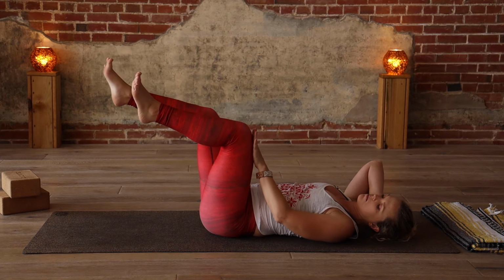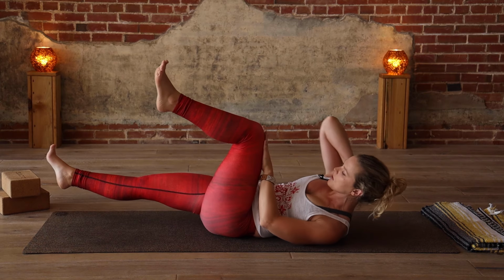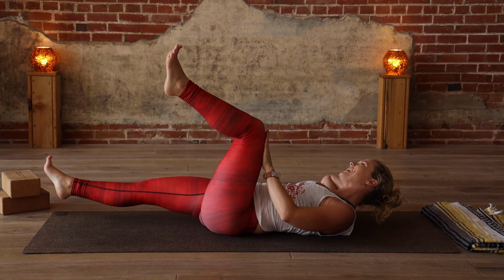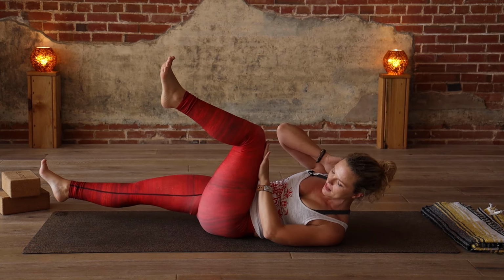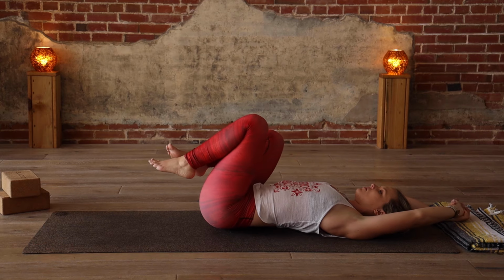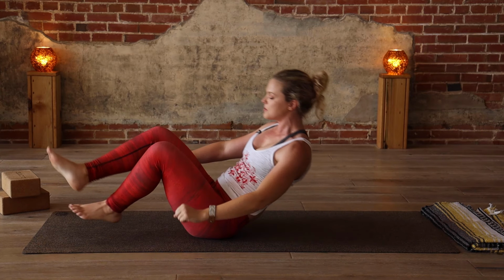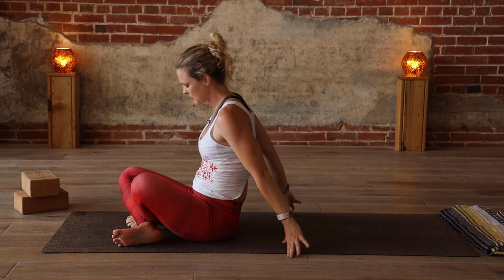Switch sides, this time right hand on the right thigh, left leg long, left shoulder going towards your right knee for 6, 5, 4, 3, final 2, last one, best one, knees to chest, long body stretch, whatever else you want to do. Then from here, you're gonna rock and roll your way up to a seat, and we're gonna come into crow pose to warm up for side crow, okay?